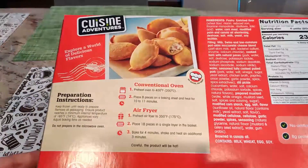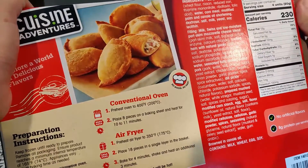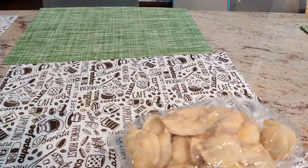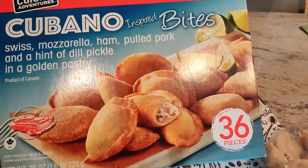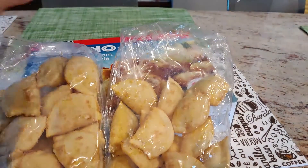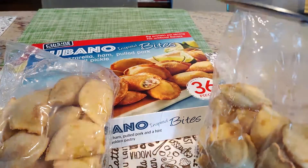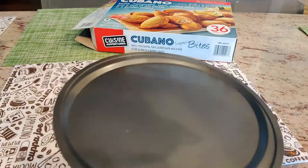Sodium-wise, 400mg — not too salty, from a 4-unit serving, so definitely not salty. I'm going to bake it. The bites came out as a mini version — much smaller than I expected from the box. It comes as a two-pack, so each pack has about 18. Let me make one pack and toss them out.